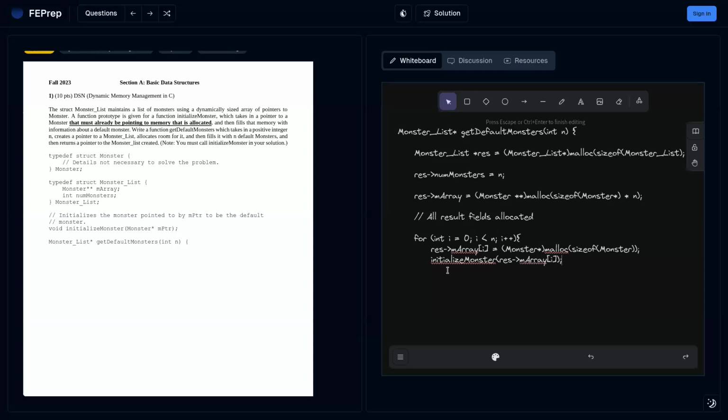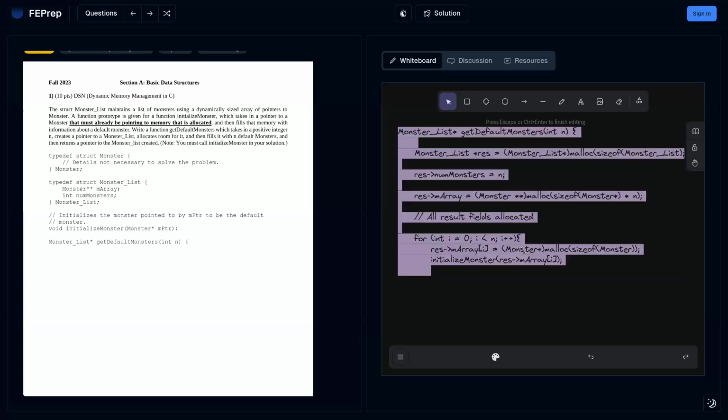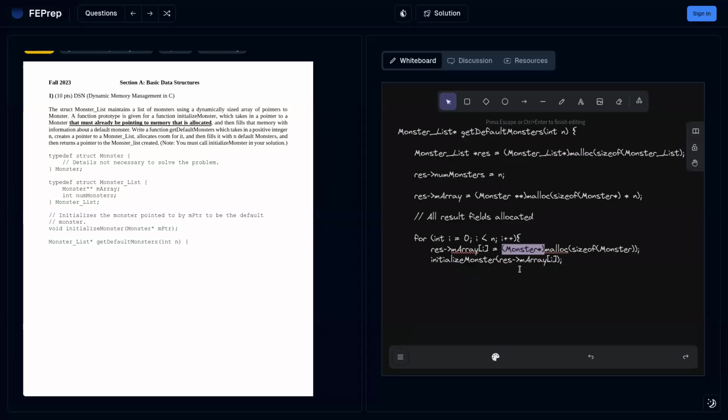And we know that this is going to be fine. We know we don't need any ampersand or anything because we very clearly cast it here. And again, casting coming in clutch. I'm a big casting fan, although I know it's not necessary. We know that this is a monster pointer because we casted it this way. So we know we can just pass it straight in. We don't need to do any fancy ampersands, any addresses, anything like that. It's exactly as we want it and how we need it.